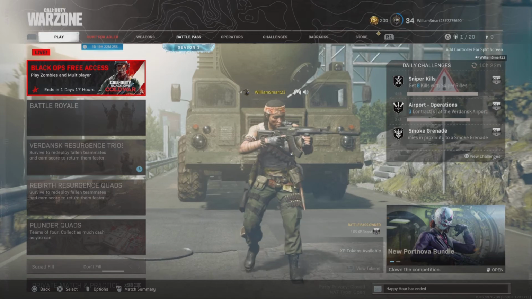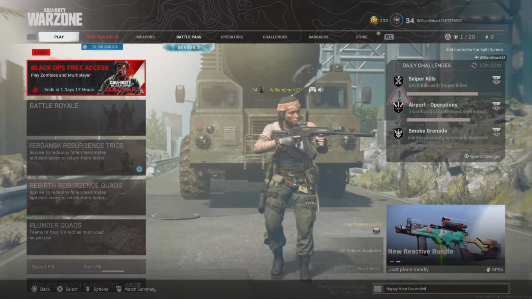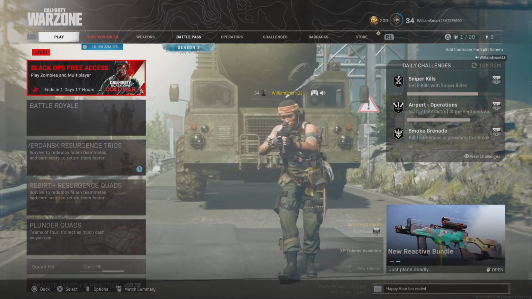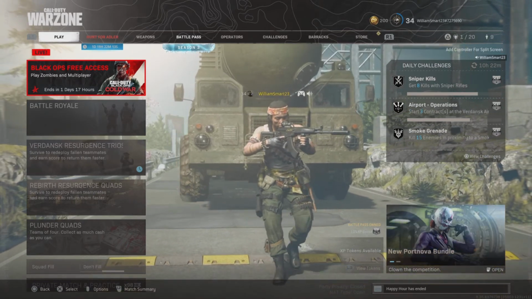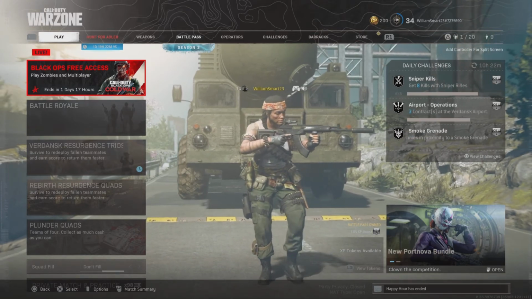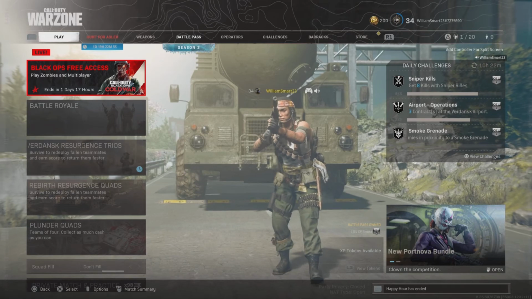YouTube, how we doing? With the start of season 3, a whole load of weapons receive buffs and nerfs, and a massive rebalancing update. This includes nerfs to the M16, AUG, FFAR, and MAC-10, as well as buffs to the Krig, QBZ, and the rifle that I want to talk about today, the Fara 83.